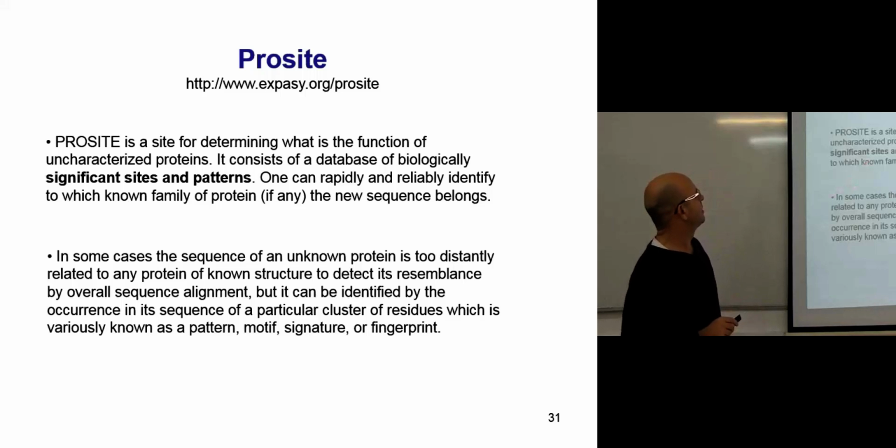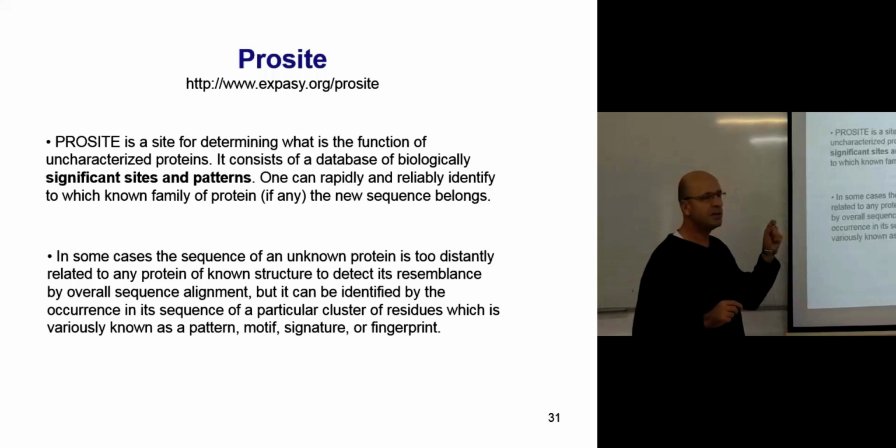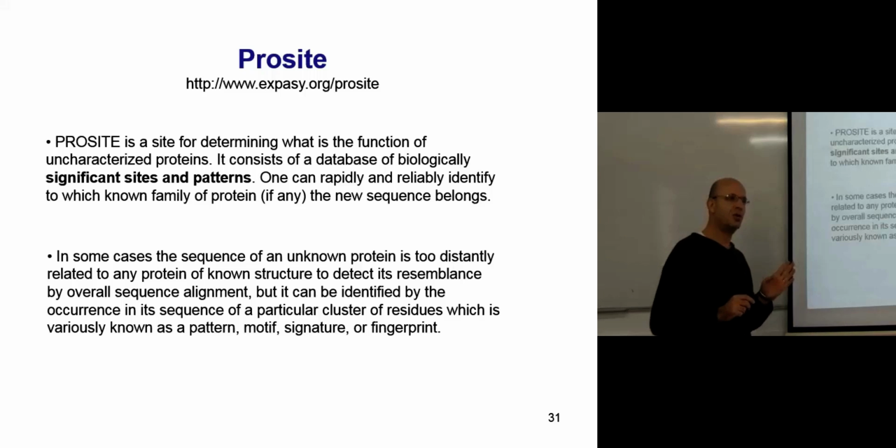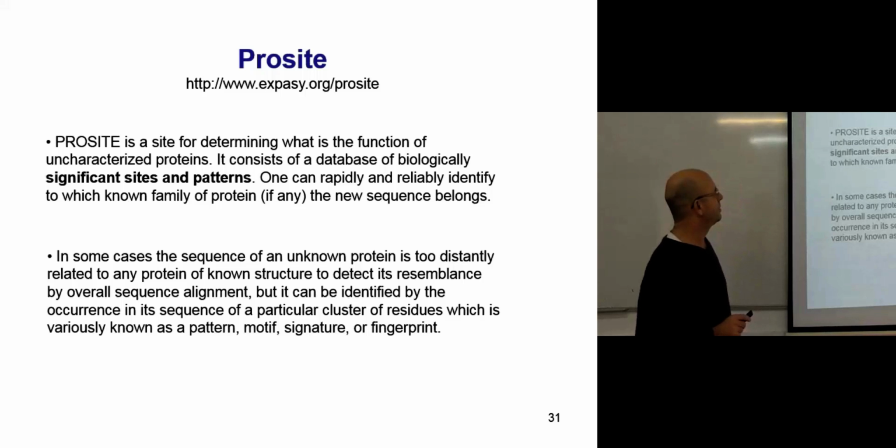And the idea here is that we try to see if a given query sequence contains some known small motifs, which have some significant function. And we can then tell very fast that our protein probably has this function, undergoes, I don't know, phosphorylation or glycosylation, because these motifs for these events are very conserved and very clear. So ProSite is the place which includes such information.